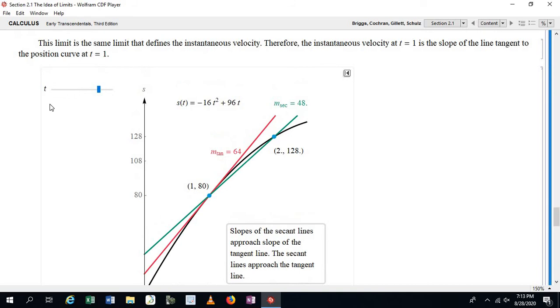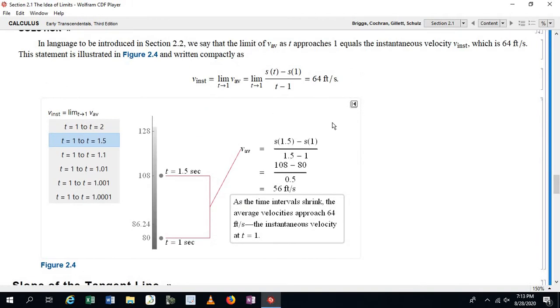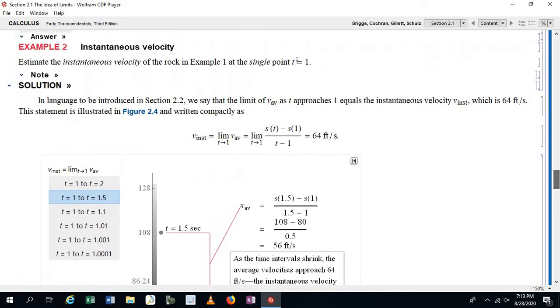And if you wanted to, you could come down here and find the secant line that goes through those 2 points, which would look like this green line here. And of course, the slope of that line would be the same as the average velocity between these two points in time, 1 and 1.5. Okay, and so this is the idea. If I want to get a better estimate for the instantaneous velocity when t is equal to 1, I just need to shrink the time period between t equals 1 and this larger time.